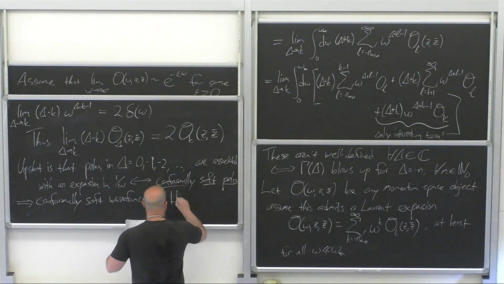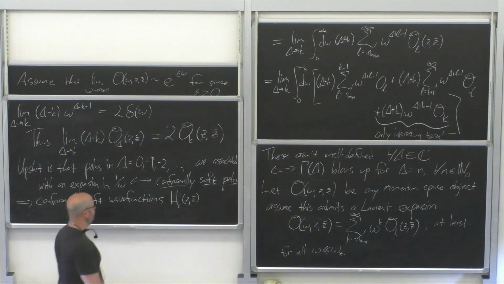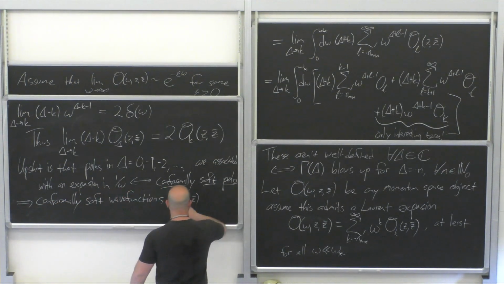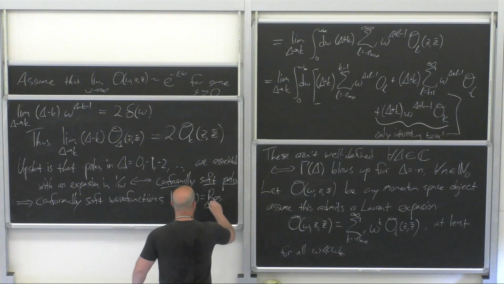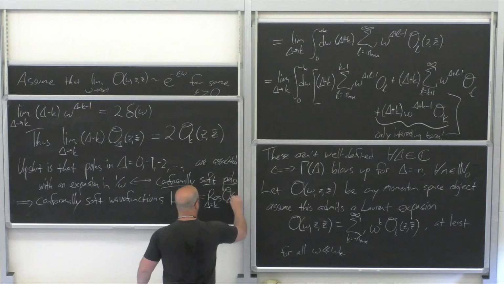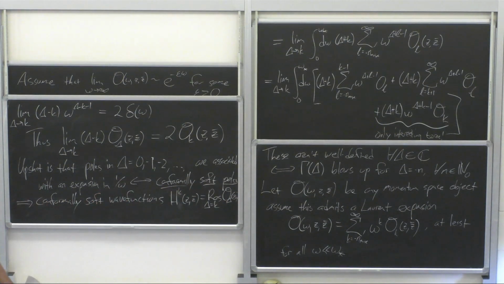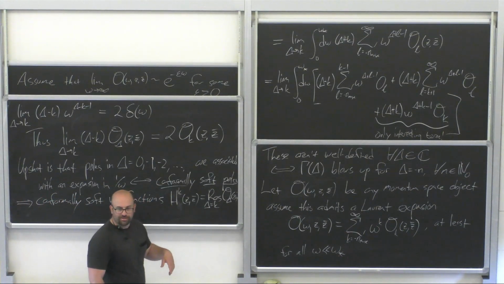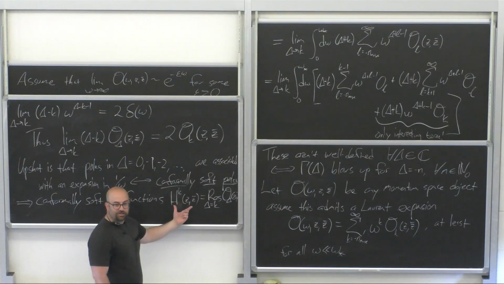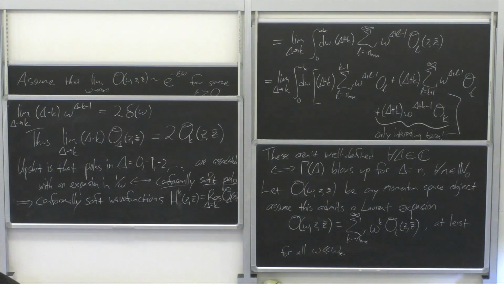So you could define some conformally soft wave function, let me call it H^K, maybe I'll put the K upstairs for fun, to be the residue at delta equals K of our conformal primary wave functions that we wrote down before. If this was a conformal primary graviton, and K was 0, then the H^0 here would be a generator of supertranslations on Scri. I'm not going to prove this for you here, but this is the connection.